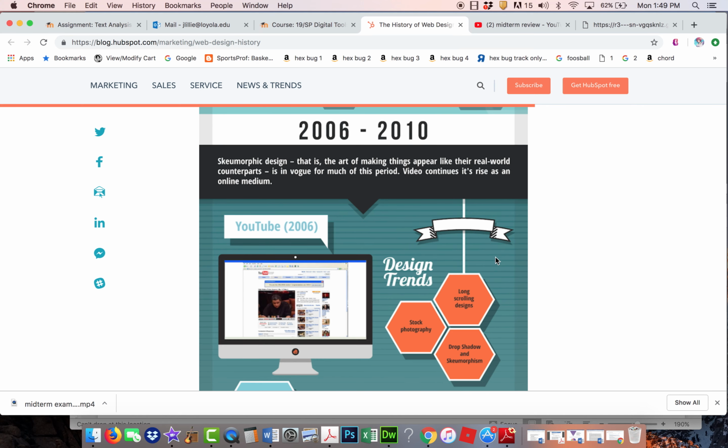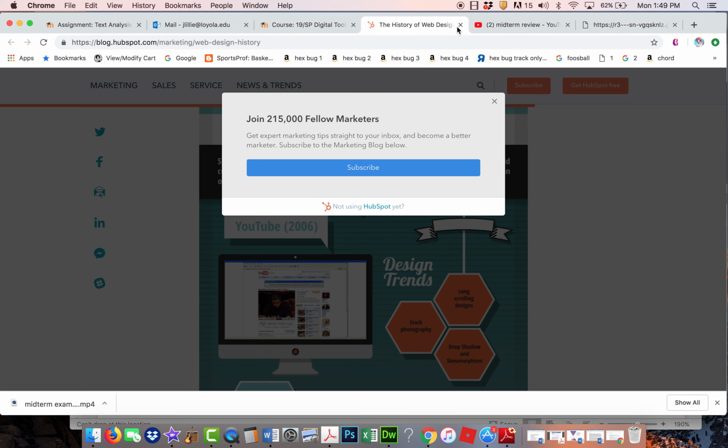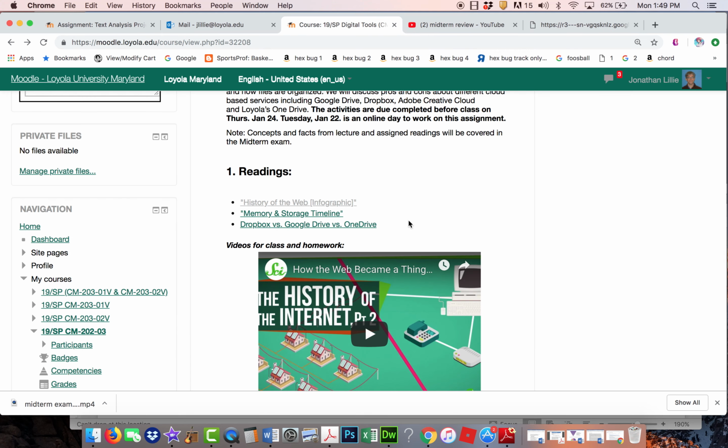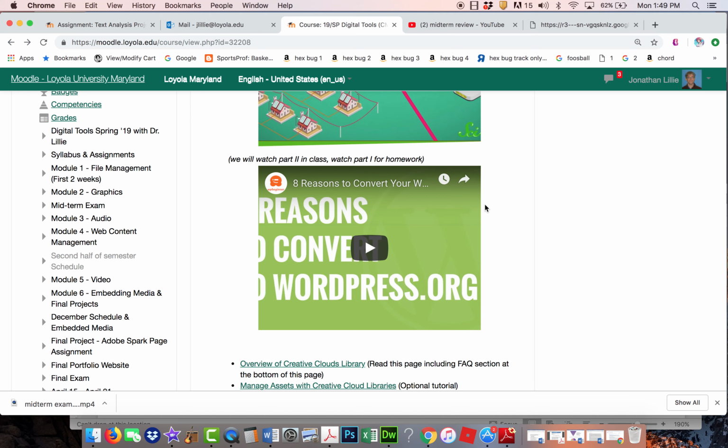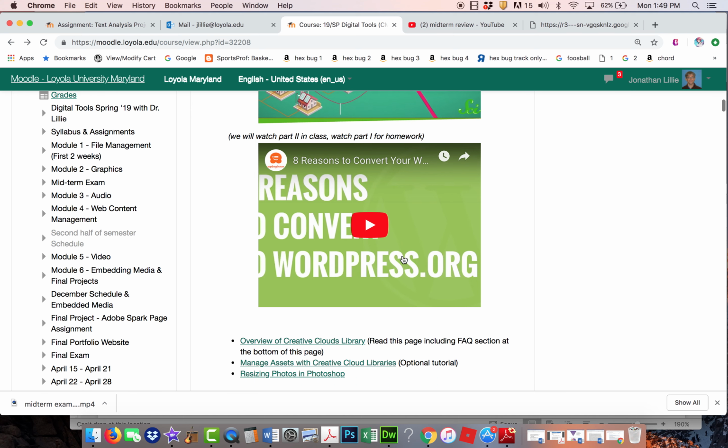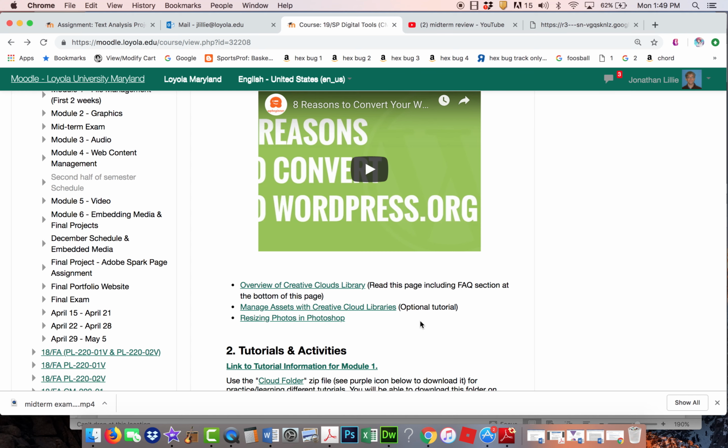When some of the big companies came in and started to change things around, like YouTube, those things are important to know. Definitely there will be information, because this module did focus mostly on the cloud apps, on what the difference between the different cloud apps are. So be able to identify some of the different strengths and weaknesses of the different cloud apps. We're not going to touch on WordPress.org specifically, at least not in this first exam.